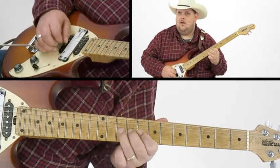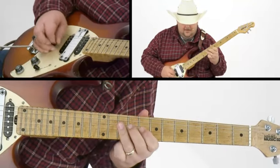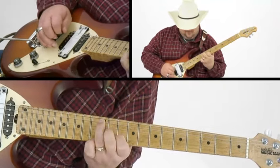We're going to look at a funky track in the key of C, where we'll get to combine chicken picking with blues, rock licks, and a whole bunch of other great stuff. Folks, we're going to have to definitely take a look at modern country, which is where we get to combine chicken picking licks with a little bit of edgy rock tone to it. So we're going to end the band track section with a country rock track in the key of C.